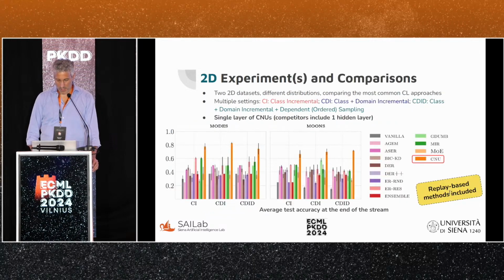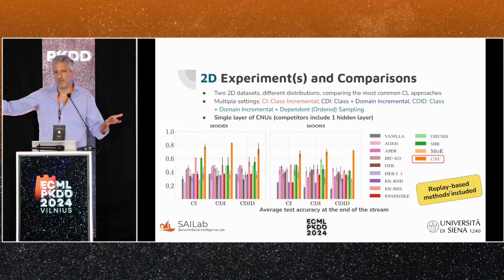Okay, we also made some numerical experiments still on 2D data sets in those settings that are pretty common to the continual learning community, so in problems in which you provide classes in an incremental manner, in which you change the distribution of the domain data in an incremental manner, or both of them. And we compared with a lot of approaches. Most of them are using replay buffers, so they are storing data over time and class labels and relearning from them. Of course, we are also considering a setting in which we have to validate, to select the best model, in a reasonable manner. In lifelong learning, you cannot wait to reach the end of the stream and then select the best model. The stream will never end.